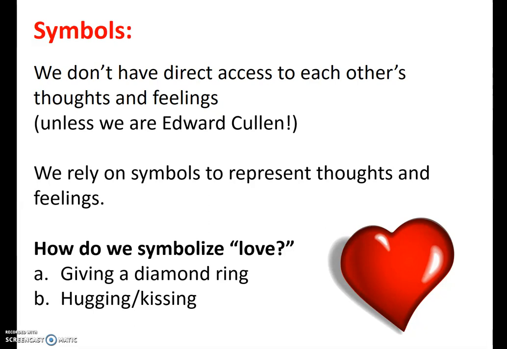Okay, so we have to use symbols to communicate, because we can't just teleport our thoughts to other people, right? So communication involves symbols. So keep that in mind. It's a systemic process in which we communicate with and through symbols. And again, we could be saying, I love you. That is a symbol.